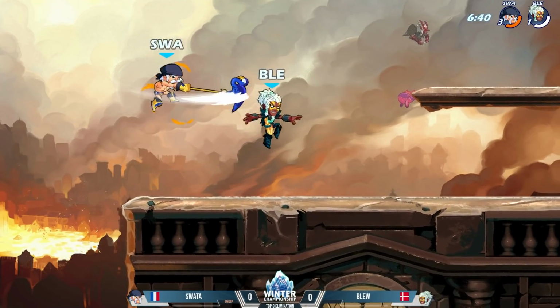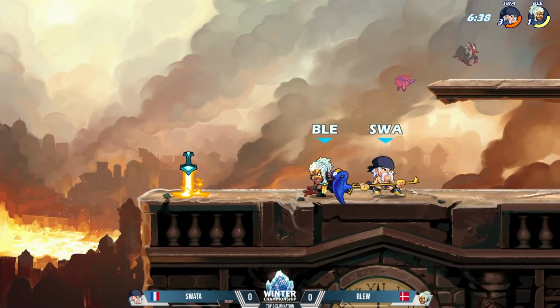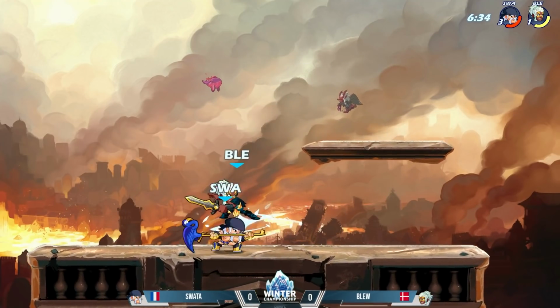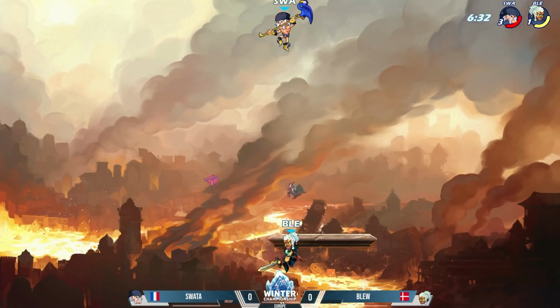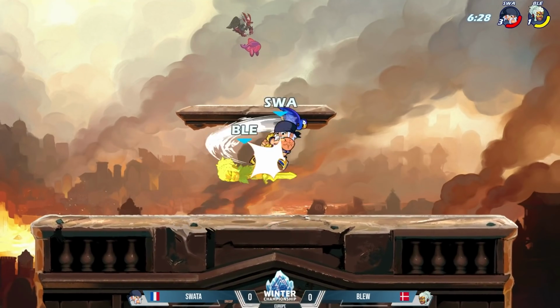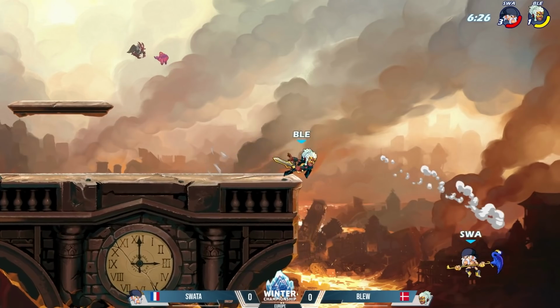Swata with a 2-stock lead. Man, Swata looking so good. Goes for the stomp sidelight. Didn't realize he already had that much damage built up on Blue. Clearly, that low defense of Blue not doing him any favors. Oh man, even turning it around.